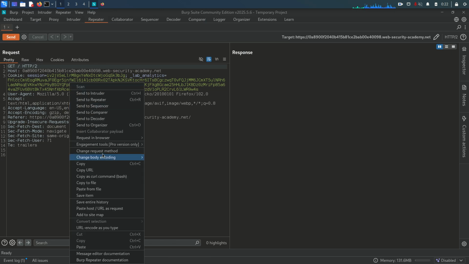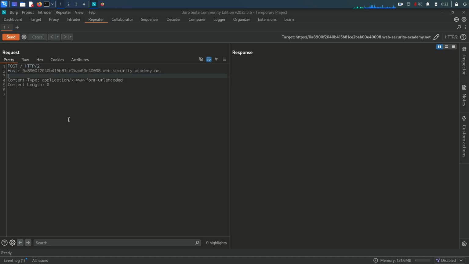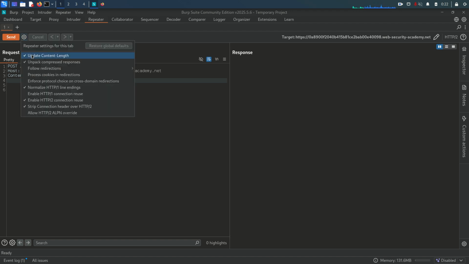First of all, I'm going to change the request method to POST and make sure HTTP version 2 is set here, because the front-end server supports HTTP version 2, although it's going to downgrade it later. That's another thing. We don't need all of these. Because HTTP version 2 by default interprets content length, we don't need to explicitly define it here.